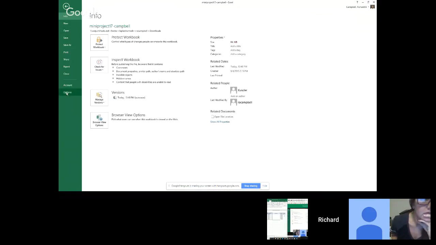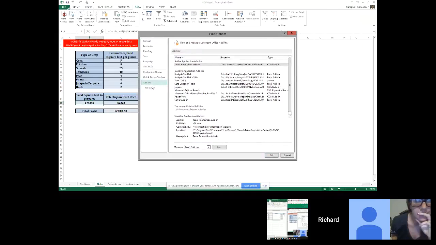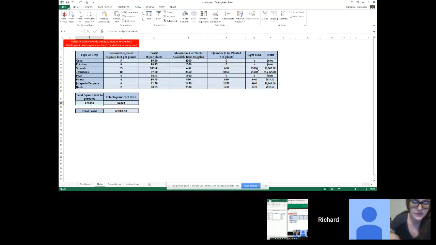So hold on, I need to come here. Options, because I'm showing this on Citrix, again, is something I have to reload on this computer. So I have the total square feet used, that 52272. But you need both of those?